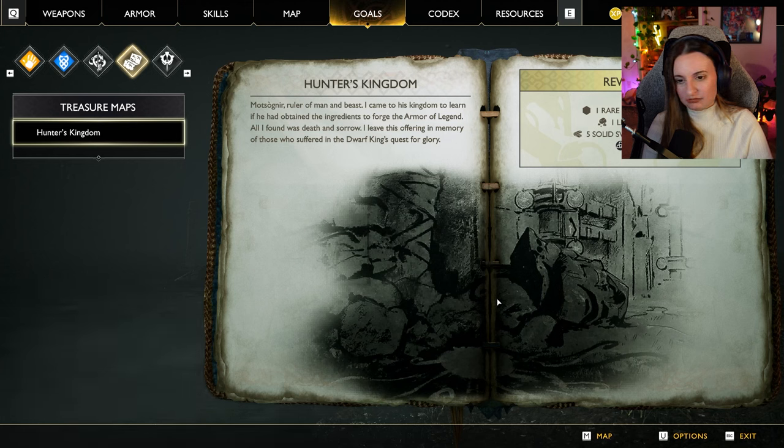Matsonir. I'm probably saying that wrong. Ruler of man and beast. I came to this kingdom to learn if he had obtained the ingredients to forge the armor of legend. All I found was death and sorrow. I leave this offering in memory of those who suffered in the dwarf king's quest for glory.